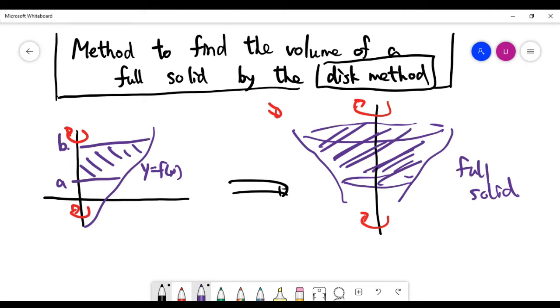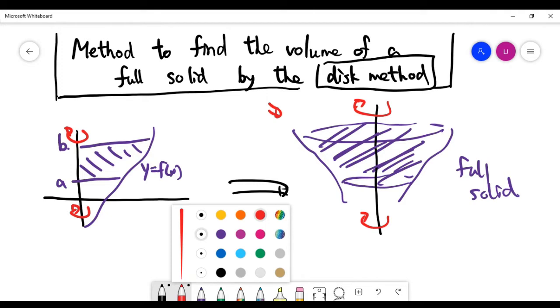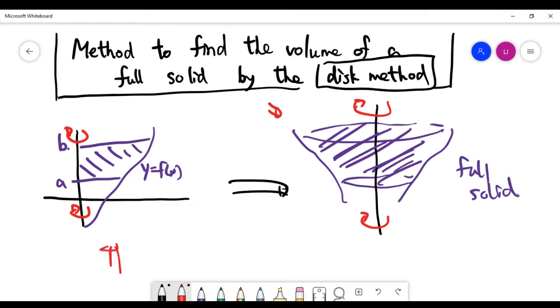And please recall the disk method. The fact is that we have to look at the cross-sectional area of such a picture. And for the current case, the cross-sectional area is actually based on a horizontal line, which is a red line here. And please look at the position of this line. This line is based on a point on the y-axis. The lowest such line, of course, is based on the point A here on the y-axis, and the uppermost line is based on this point B here, right?